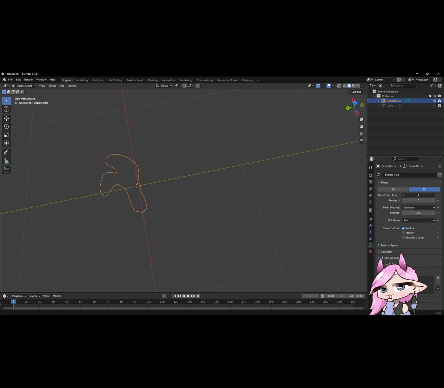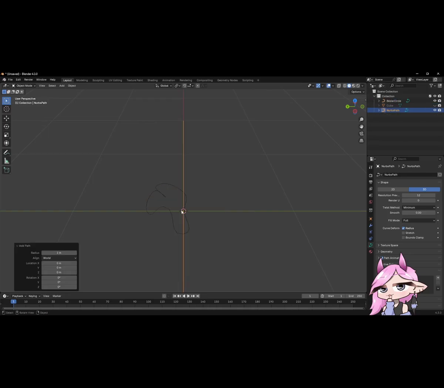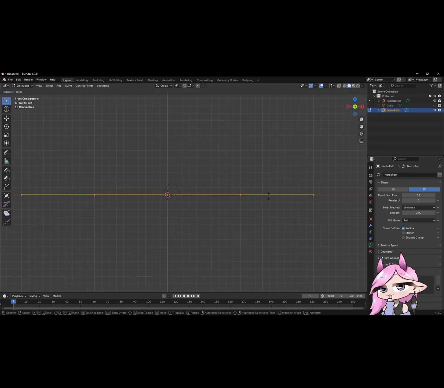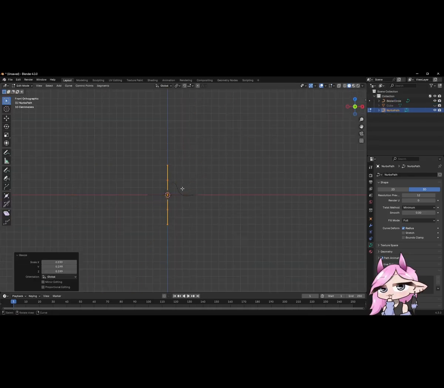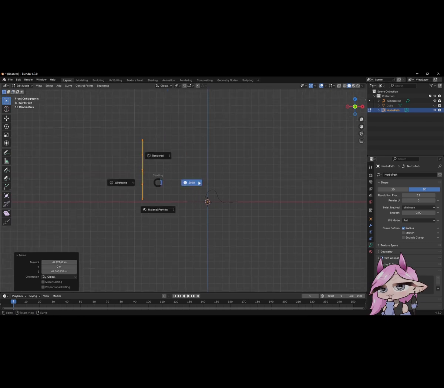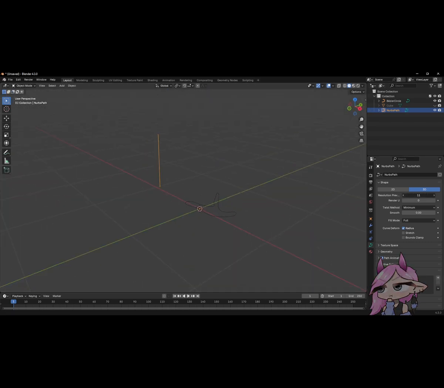My system can't run too much, so I have to make it as low poly as possible to make it run well. I mean, I can go up to like maybe 7, but I can't do the 12 that it's standard with. But yeah, let's say that's the shape we want. We can also then add a path. The path can rotate, shrink, so we can just see it at least, and then pour that down again because my system will crash if I don't. I have a very weak system because my CPU is always overheated.